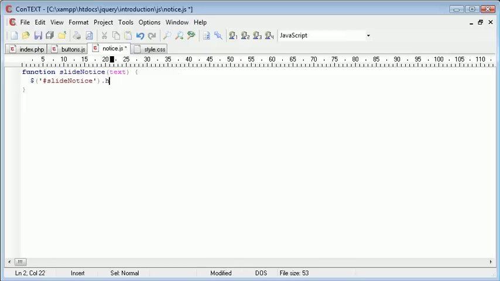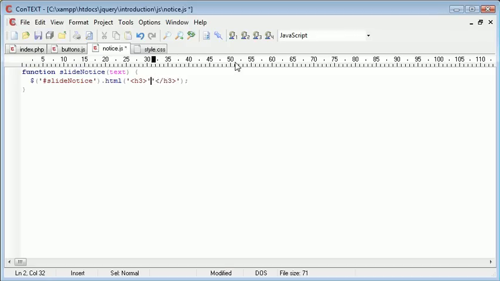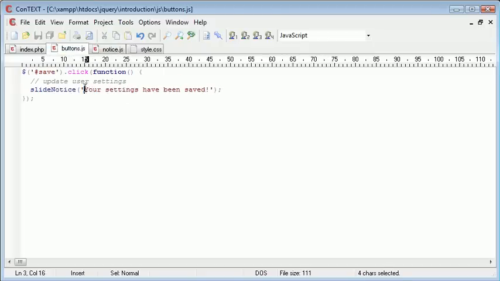So what we want to do is apply some HTML to this div, and the HTML is going to be some header tags, so some header 3 tags. Remember, we specifically styled header 3 tags to work within this, and let's go ahead and append just in the middle of these pluses. So we're outputting a header 3 tag and then some content and then another header 3 tag, and in this case it will be text, the text that we supplied to the slide notice function here.